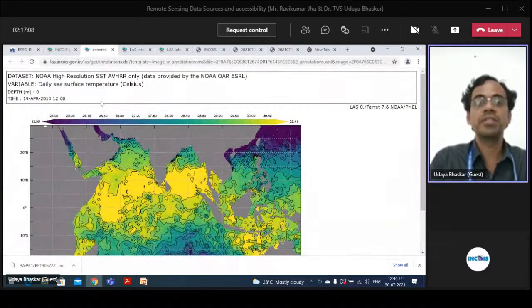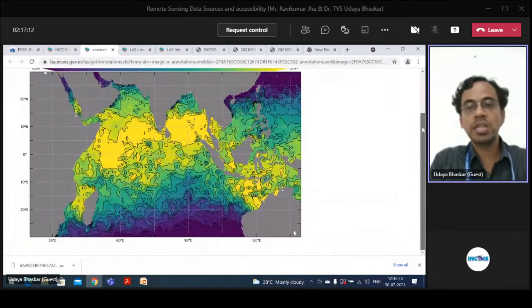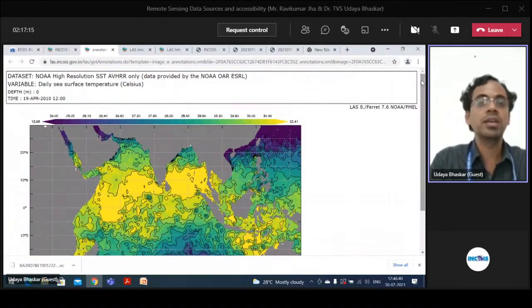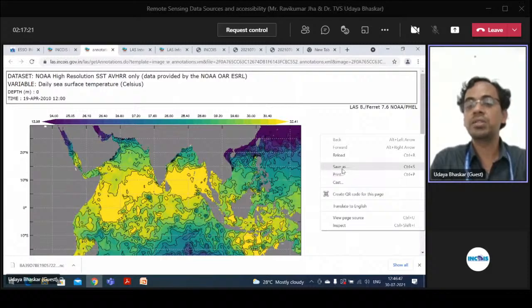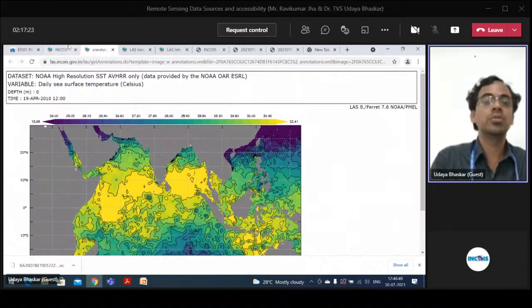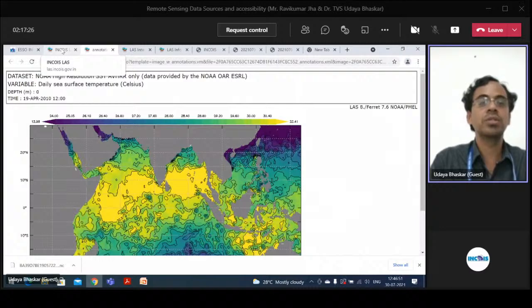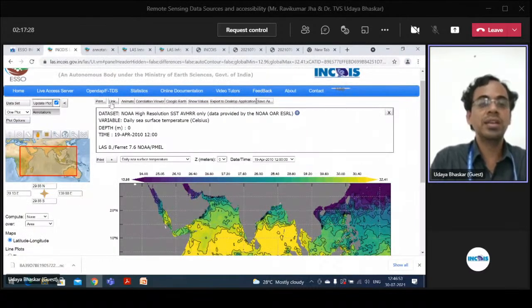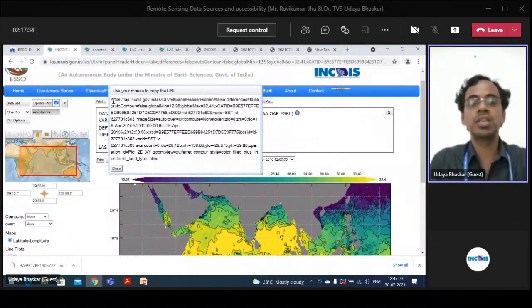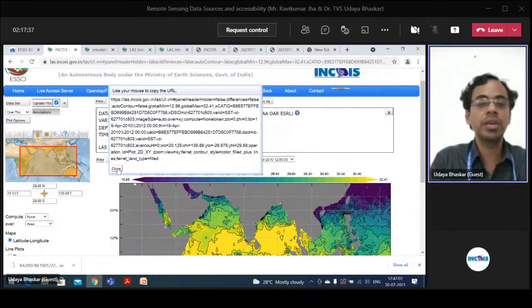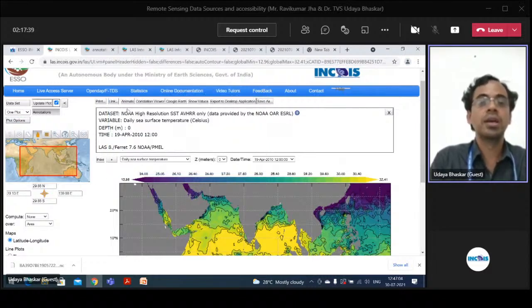The print option gives you the picture, whatever has come here. All the user has to do is directly use this page for printing, or the save as options are there. So directly use it in your thesis or in your presentations. The link also can be given. As I told, the link is nothing but this entire thing; you can go back to that opened app link also. The same thing will be there. Otherwise, the link can also be used for your applications.